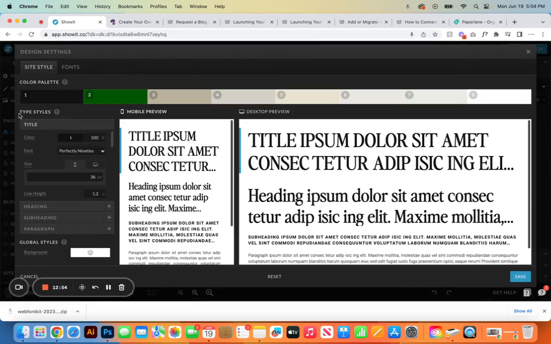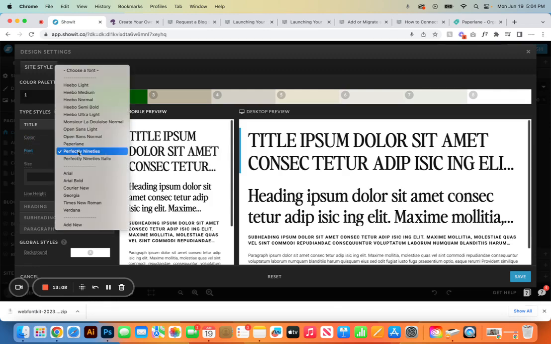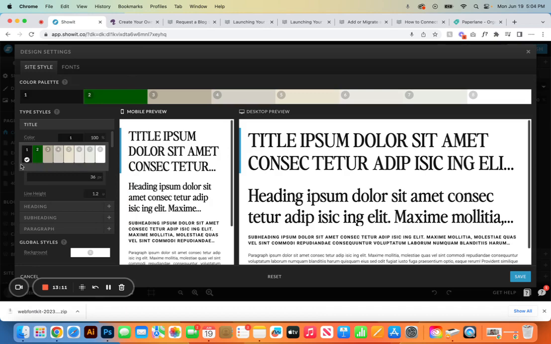This is super helpful right here under Type Styles to set all of these for you. It kind of creates a consistent workflow, and it's easier once you jump in and you start customizing. So here for our title font, it is the Perfectly 90s font. I like to start with a black color and just a white background to keep that really consistent. And then from there, when we're actually on the page, that's where you can change the font colors and the sizing and everything there. So I usually just keep whatever they have in Showit as far as the size for mobile and desktop. So we can switch for that.